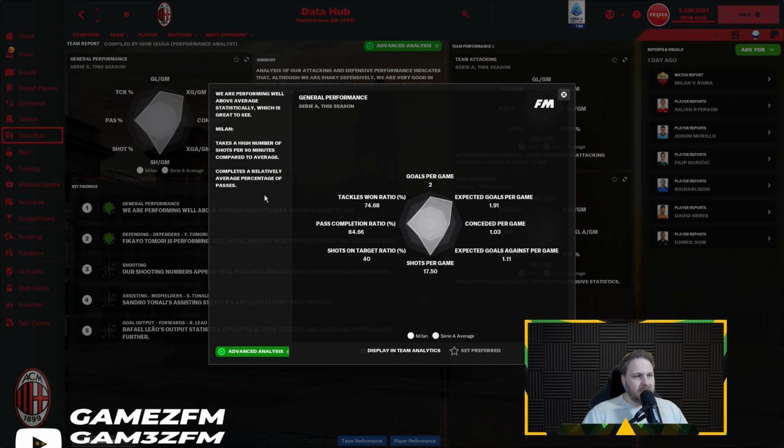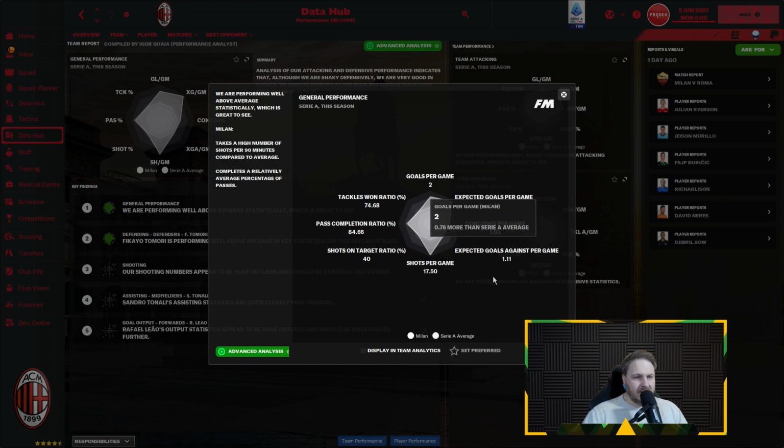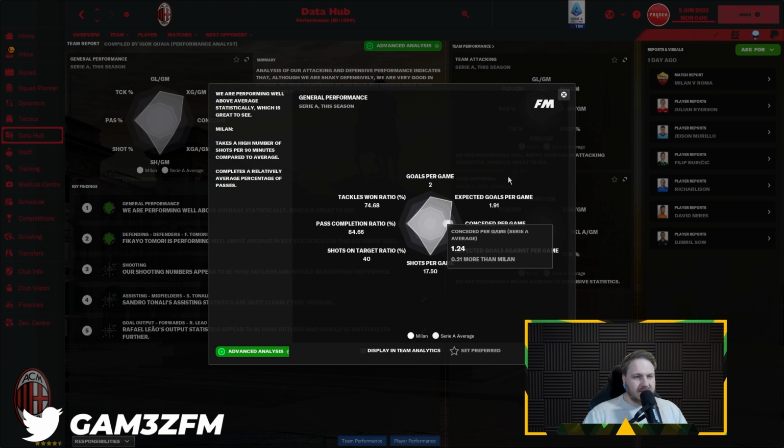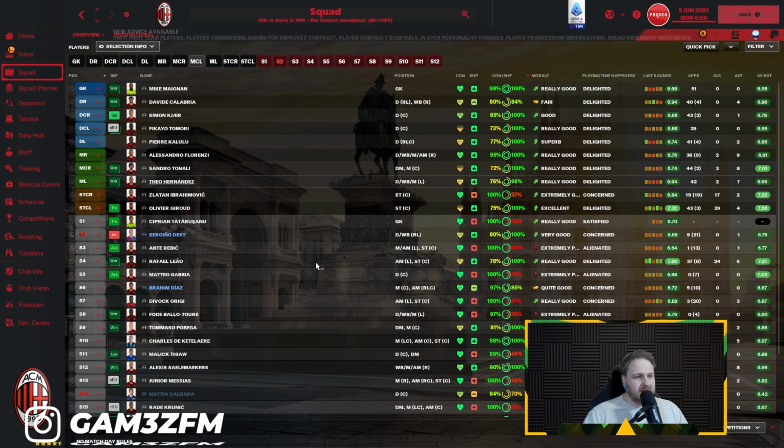If we look at the data hub then, shots per game, we are miles ahead of the rest of the league. Expected goals per game and goals per game, we're ahead. Our problem is that we still aren't really that far ahead in conceded per game, so we need to improve defensively. Let's have a look at the team then.